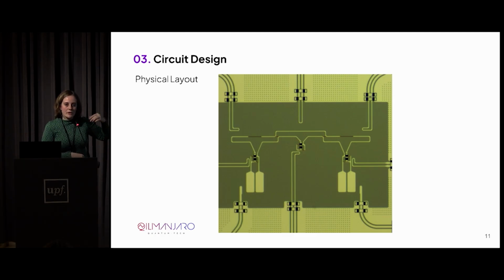These are some microscopic pictures of our device that has been recently fabricated and that we have started measuring, which is something really exciting. We started measurements recently, so I still don't have results on that. We will have them soon, probably. But that's why I will focus the remaining of the talk on explaining to you some of the characteristics that we expect for this circuit that we obtain from the simulations of this effective Hamiltonian.